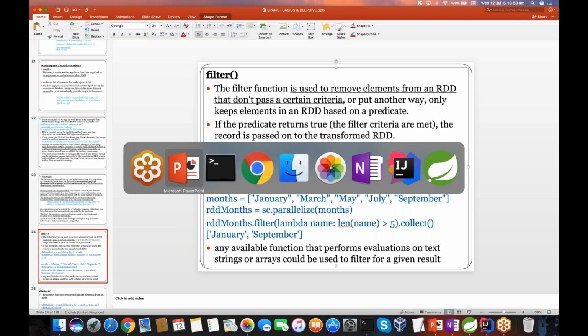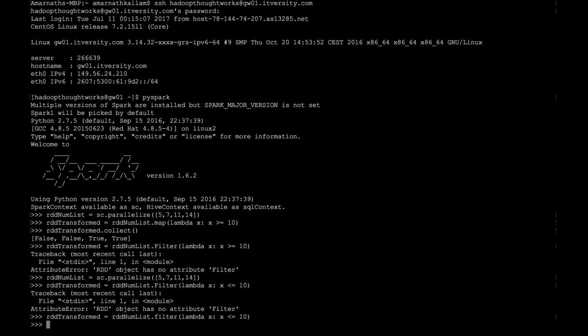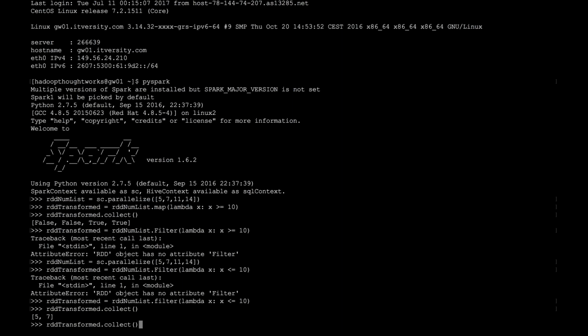Now if I say RDD transformed dot collect, you have to be very careful, guys. This kind of thing will happen. See, 5 and 7 are less than or equal to 10.